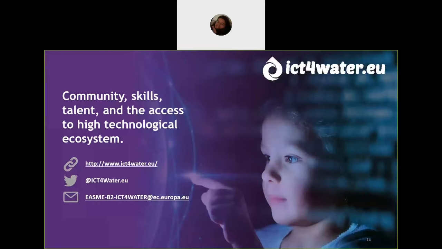Okay, I will not start again to present. Gabriel has done the introduction about the cluster already, and it's very good. I hope you had an insight into what these projects are working on. But now we will listen more specifically to a few of them about their experiences on data management, on interoperability, on artificial intelligence, and all these enablers for the digital transformation of the water sector, which are really interesting to us, and it's what we are doing this afternoon together.